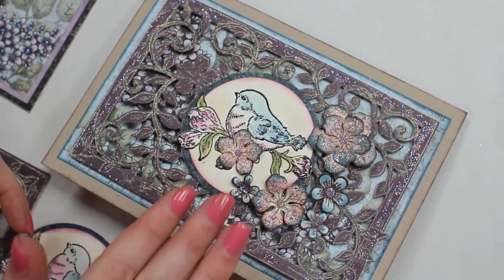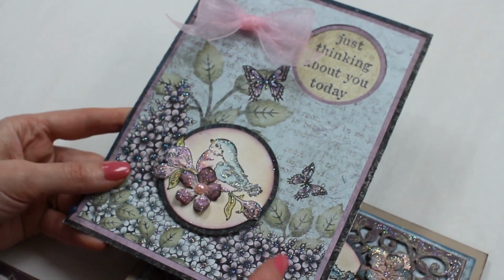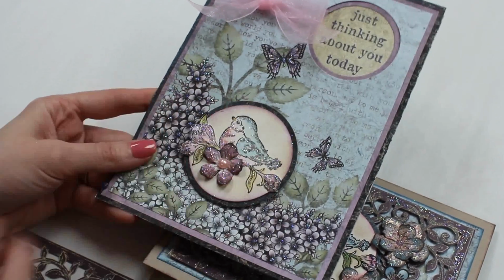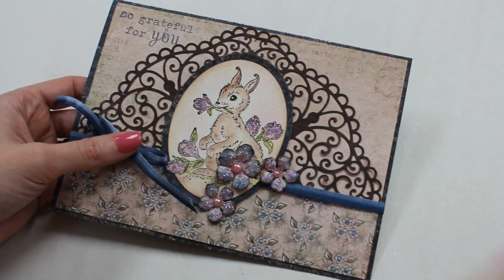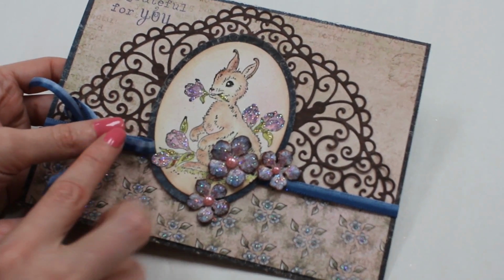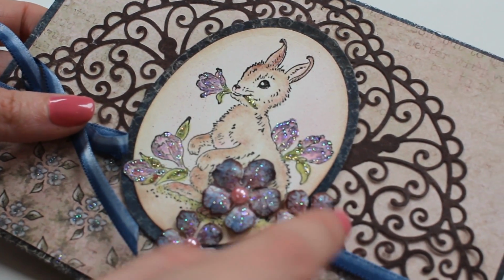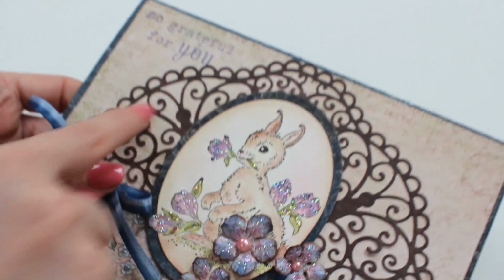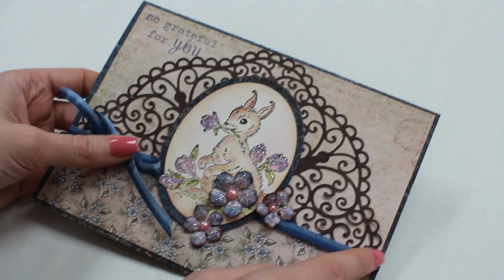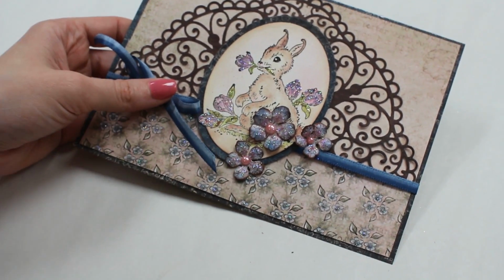Another variation to this frame, or using this bird, would be using it just on the background paper like we did on this card. I just used the lilacs in the background and then set that circle on the top. So the very same technique that we used when cutting out this bird was also featured on this bunny issue. You've got this flower down here that was cut out. This bunny was cut out in an oval. And then again, we just added some vintage florals over here and colored the bunny in the background. And then this is half a doily, and this is actually a decorative butterfly corner die. And then this background paper is from the Posy Patch paper collection.